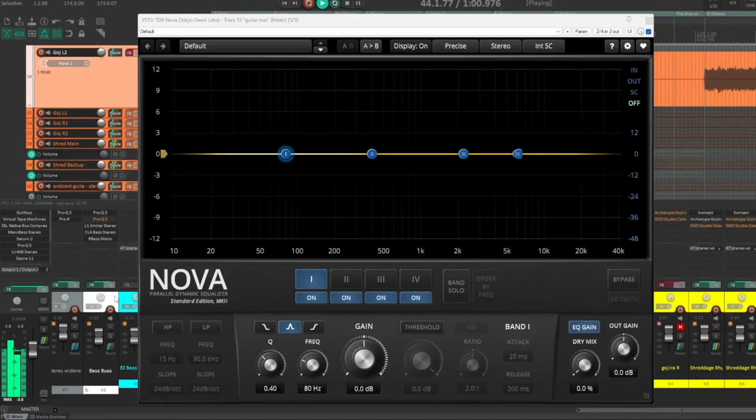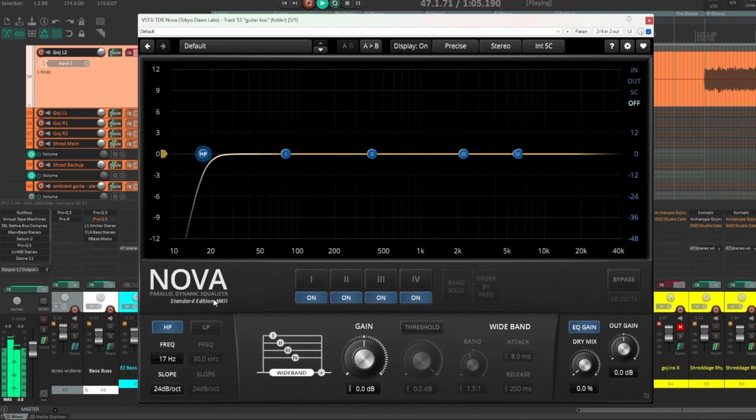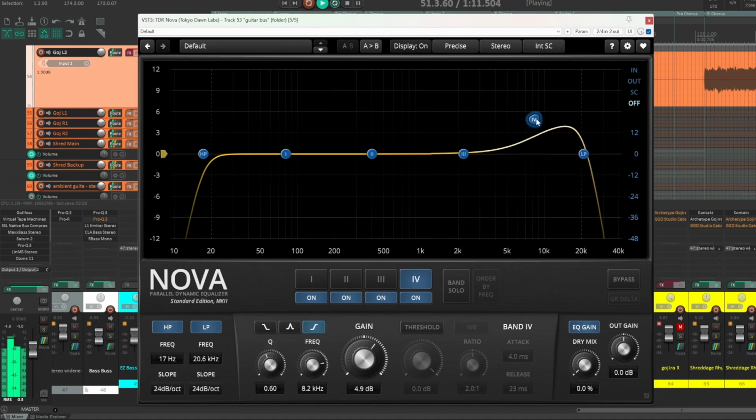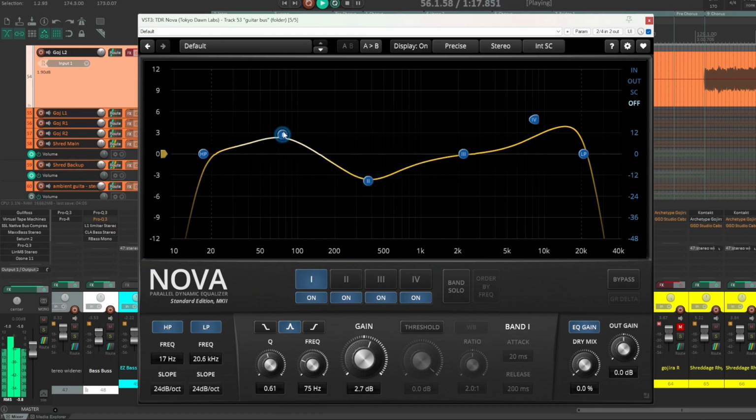Now let's unravel the mystique of EQ. EQ is the most important tool for any mixing engineer. It empowers us to mold the tonal landscape of our tracks, unveiling the true potential of each instrument. In essence, EQ grants us control over the frequency content of our audio. The ability to boost or cut specific frequencies enables us to enhance or diminish certain aspects of a sound.